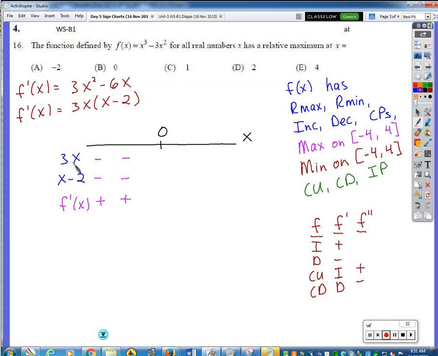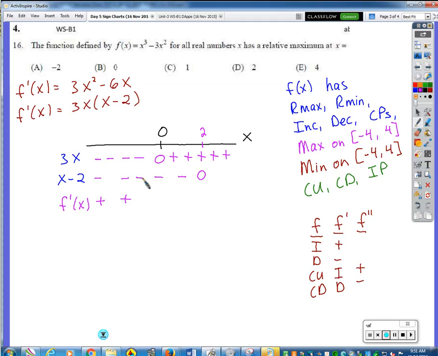Yeah, if you plug in a 0, this is 0. If you plug in any negative, what goes here? Yeah, do the 3x all by itself. If you plug in any positive value, what goes here? Positive. Now do the other one. What value of x causes this to be 0? 2. If you plug in 1, would this be positive or negative? If you plug in 0, you plug in a negative. Negative.